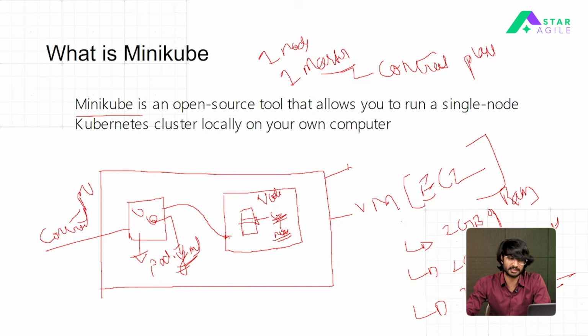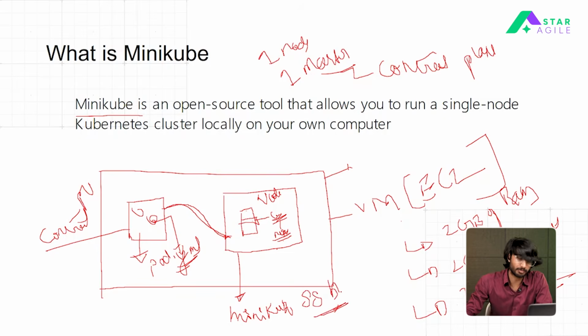In order to enter this particular node, I will use a command called minikube ssh. It means I'm now trying to log in to this node by using SSH. All right, people. So let me enter this particular node. There I can show you whether this application is running or not.